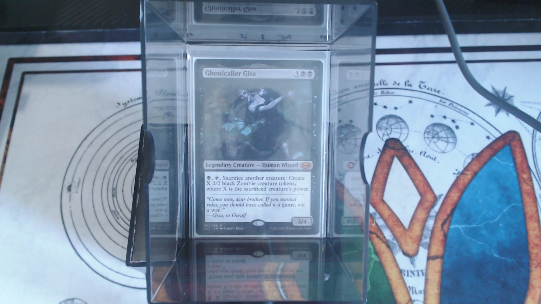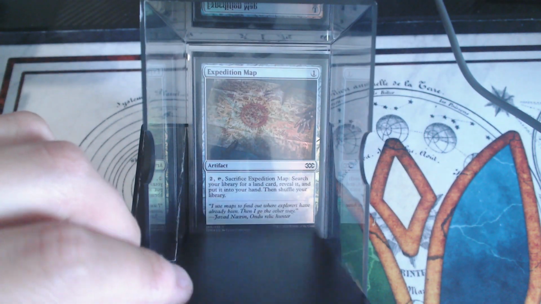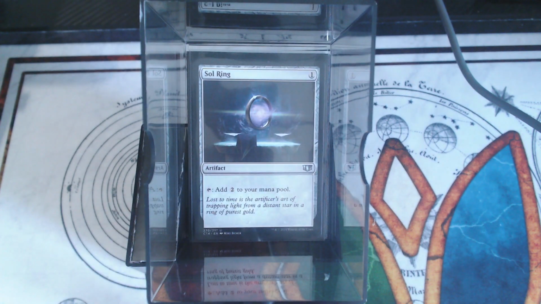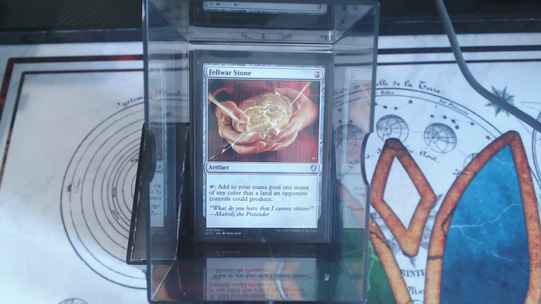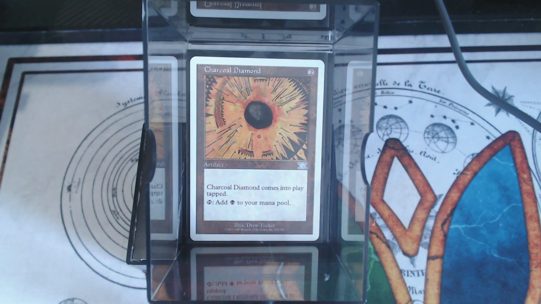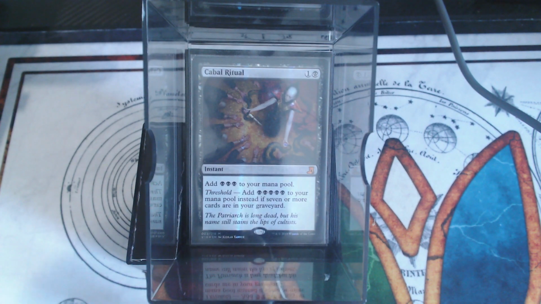We're going to start out with ramp first, starting with Wayfarer's Bauble, Expedition Map, and Mana Vault, because she is 5 mana, so we do have to ramp a little fast to get her to where we need to go. Bubbling Muck, Dark Ritual, Felwar Stone, Liquid Metal Torque, Charcoal Diamond, Mind Stone, Thought Vessel, Cabal Ritual.